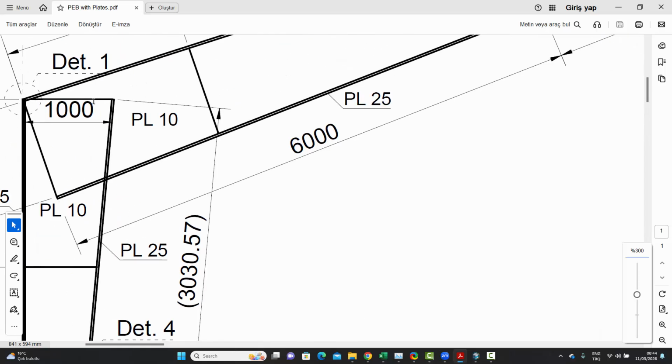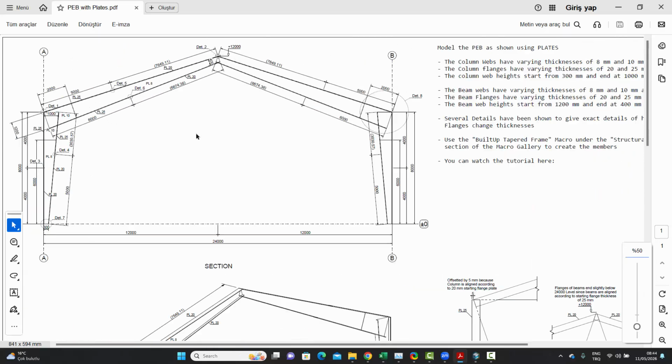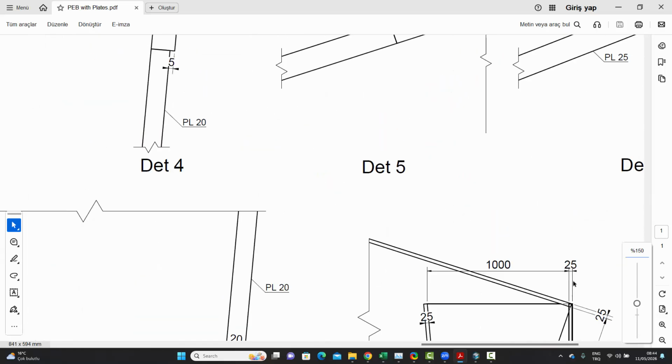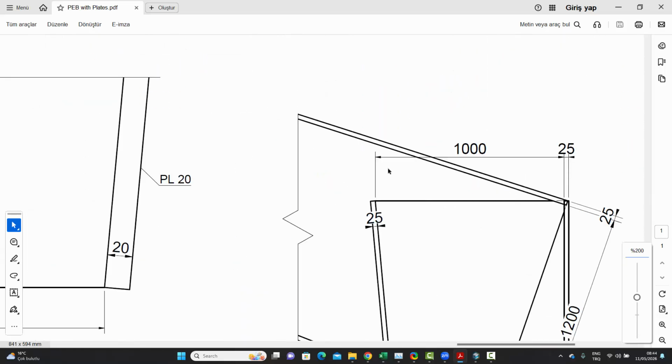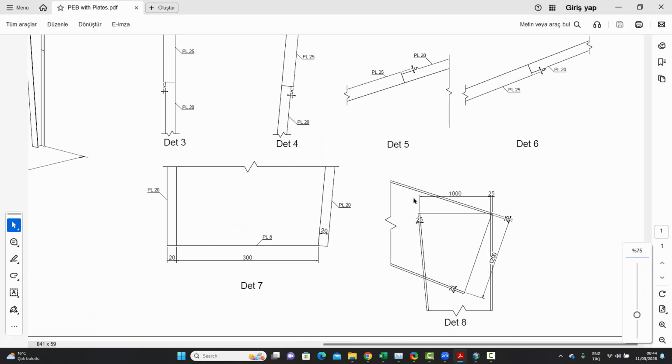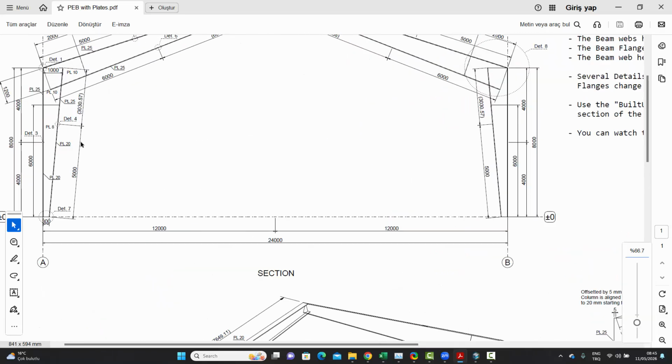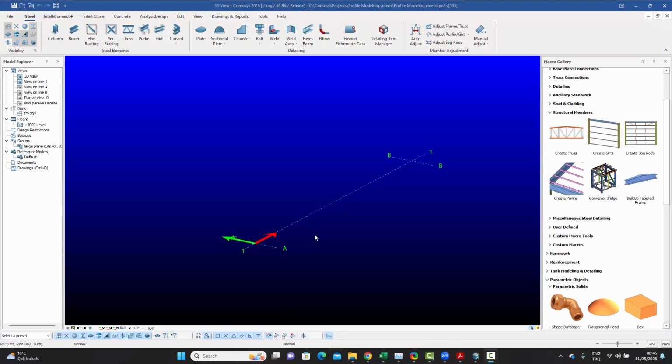So these are the web heights. These are not the total heights, the heights of the web plate only. So the total height at this point will be somewhere around 1,050 because of the 25 millimeter flanges. But all those, so you can see that point, for example, the total height of the web plate is 1,000 millimeters, and then you have the 25 millimeter for the flanges. So all those dimensions are given. We'll just keep those in mind as we enter the columns.